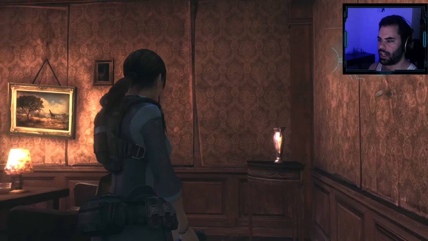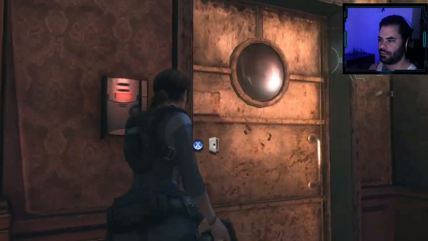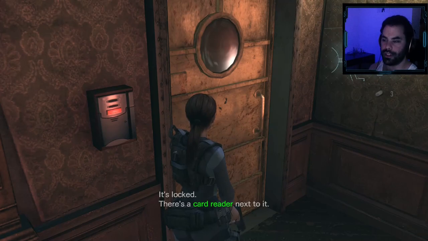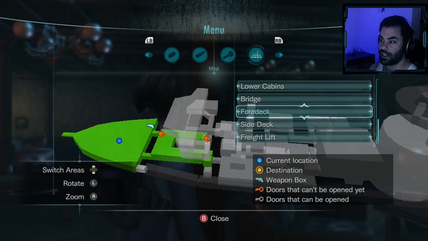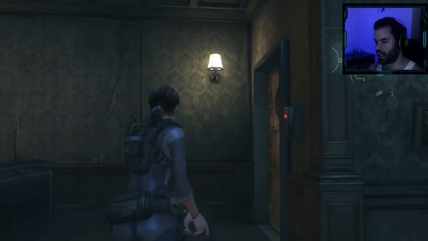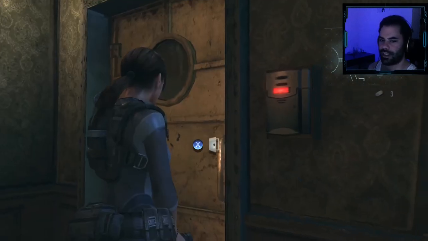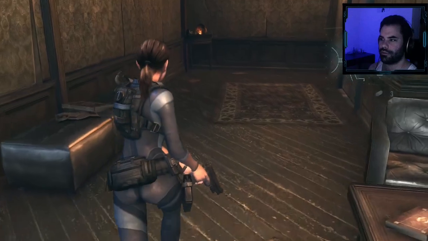Alright, we still need the card reader for that. And the card reader for this. I'm just gonna interact, so it appears in the map. It may already appear. It doesn't appear yet. So I'll rather interact and keep track on the map of it. That's a very naughty handprint. Indeed.